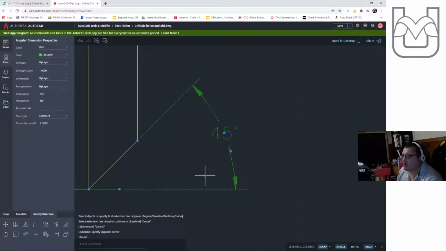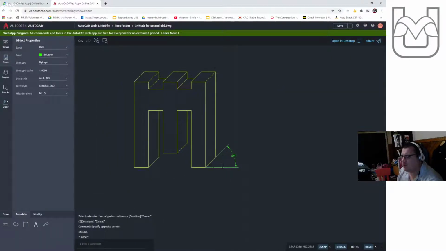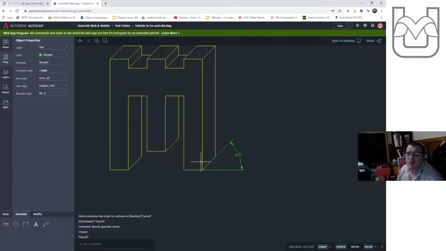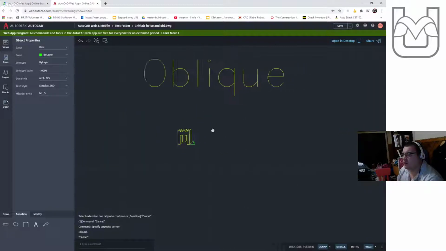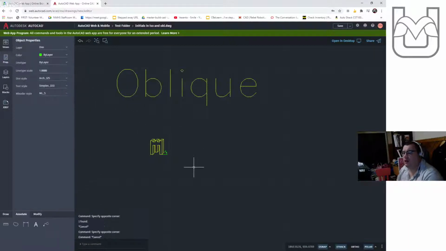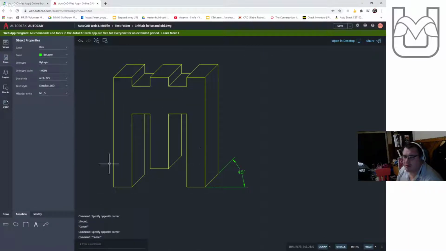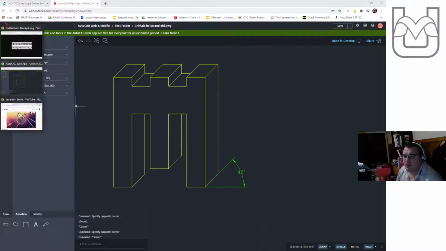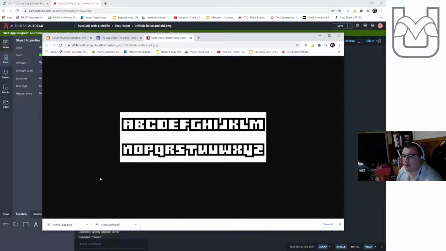If we change it down to standard, yeah, we get a nice 45-degree angle to show that, yes, this is clearly an oblique style drawing. Okay, life is good. Nothing wrong with that. Okay, and that's basically one of your initials. If you follow that tutorial along with any of the blocky text for your initials, you should be just fine.